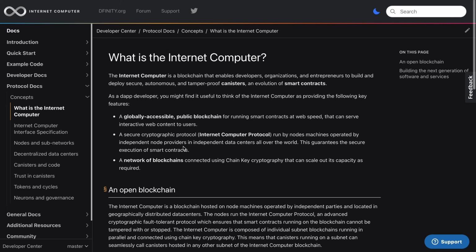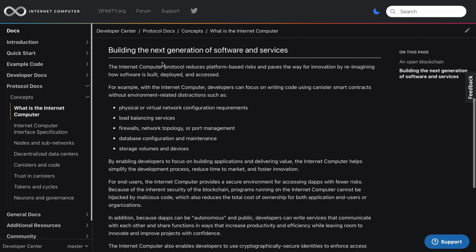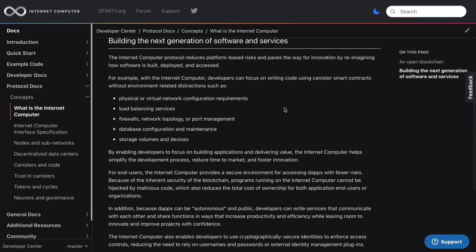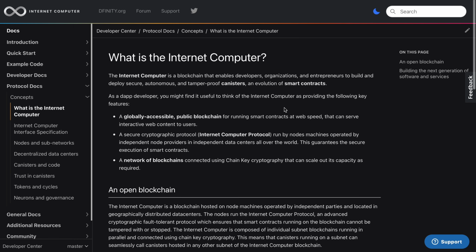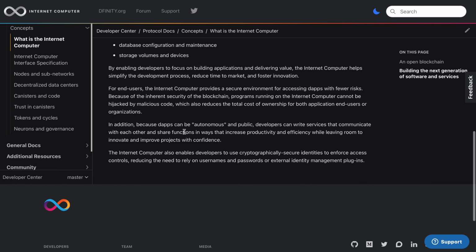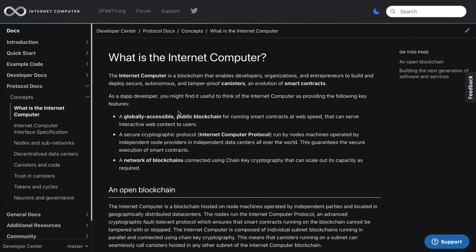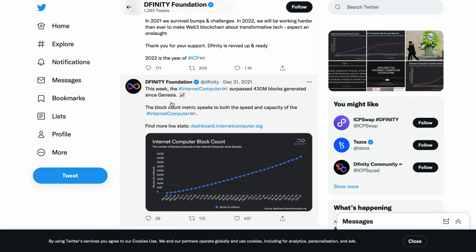Now, if that went over your head, I suggest you go to smartcontracts.org, click on this, and have a full overview of what this project is. You can go through building the next generation of software and what they're actually trying to achieve. This is how you can essentially map out whether this project is a zero or a hero, right? So definitely, guys, please have a look at this after this video, but of course you just want to know, is this going to the moon or not?